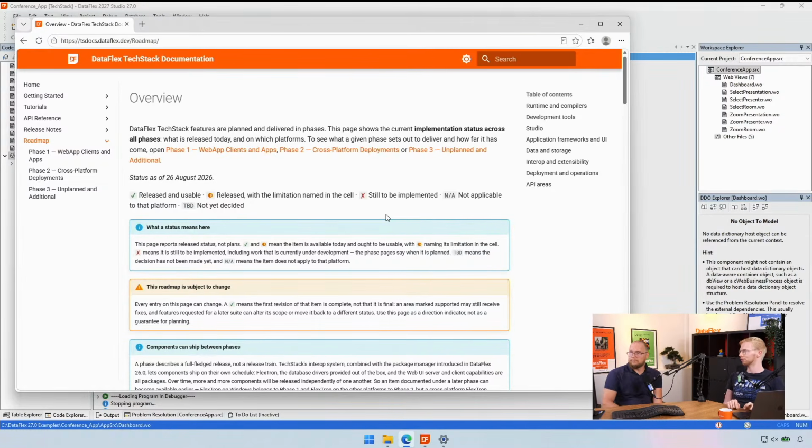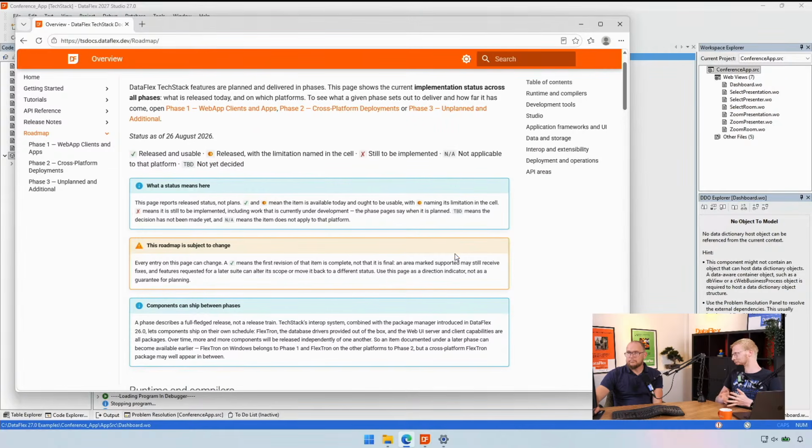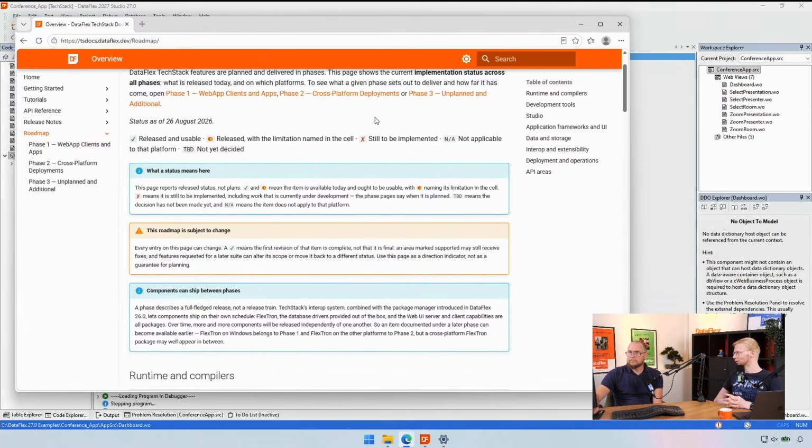We have presented this at some points: this TechStack project has 3 phases. One is, of course, the very first one, which we're mostly looking at right now. It is building WebAssembly-based applications that run locally and only go to the server for data interaction and that kind of stuff. Then we have phase 2, which takes into account all other platforms. So building web applications that also run on macOS, Linux, in the cloud, Docker, all that kind of stuff. So it's from what we have and what we're accustomed to with DataFlex Windows, as well as now the web app clients also going to all these other platforms and getting the same things there as well.